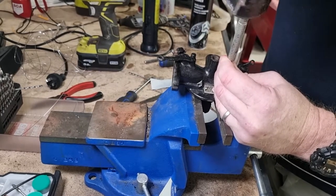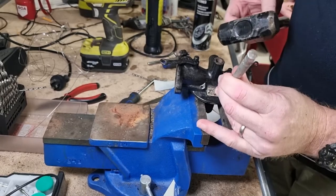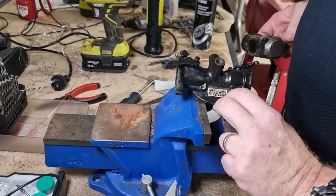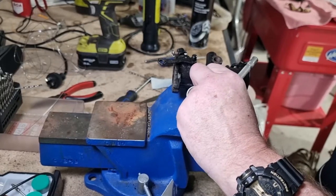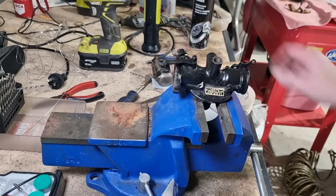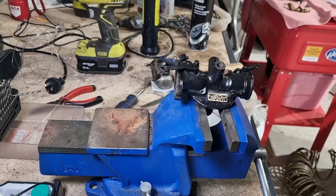Okay. Couple more taps on this one. And that, my friends, is a data plate riveted back on. So I'm quite pleased. I'm just trying to peel the plastic off. There we are. Looks just like a bought one. Happy with that? I didn't do it upside down, did I? Yeah, that's great. Okay, blocking off some ports now, and then that will be it. I'll bring you back when that's done.